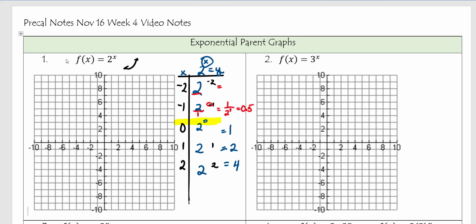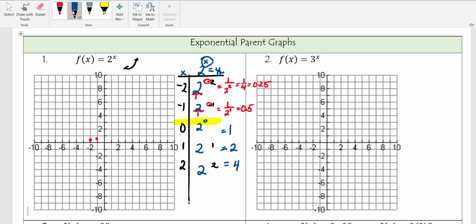And then likewise here, I'm going to take the reciprocal because the exponent is negative. And so I'm going to flip the fraction around. And we get 1/4, which is 0.25. And you can see again the y value is positive. So then you'll come over to your graph and you're going to graph those things, and I'm going to stay color coded so you can see exactly where things are. At -2, we have 1/4, so it's really small, and that's okay. And then -1 is 1/2, so it's a little bit above it. And then, of course, the other points are a lot easier to graph.